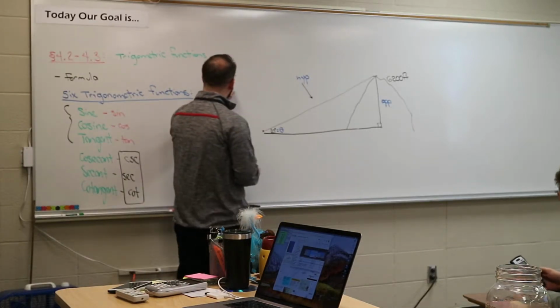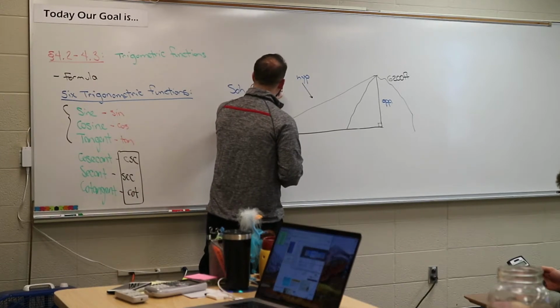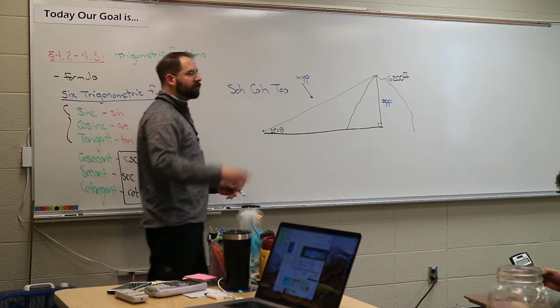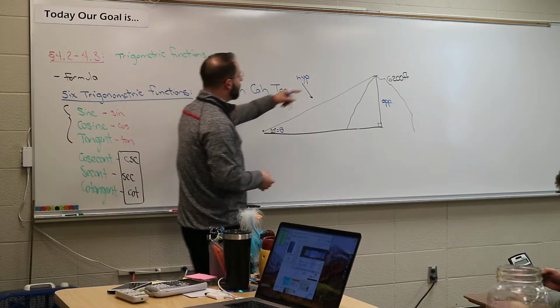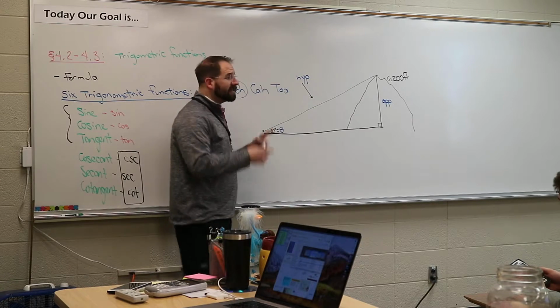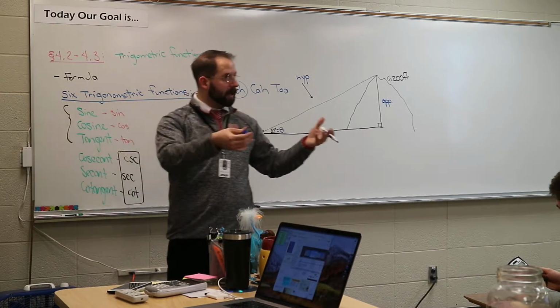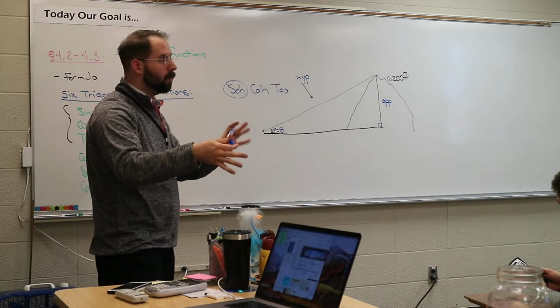So now, if we're thinking about Sohcahtoa, we have to figure out which one of these three to pick. It doesn't have to be tangent every time. That was just the first example I showed you. So we're using opposite and hypotenuse, so which one uses that? Yeah, that one. That's how I know which one to pick. I label the picture, and then the labels on the picture will tell me which one of the three main ones I should pick.